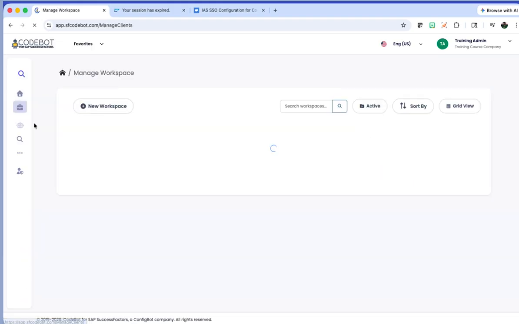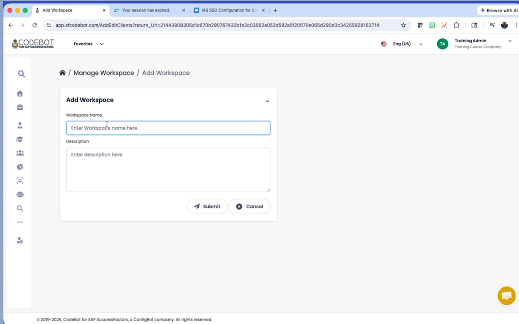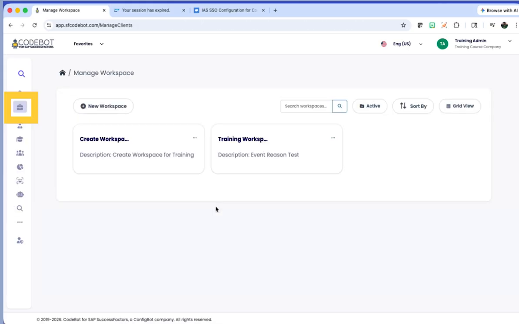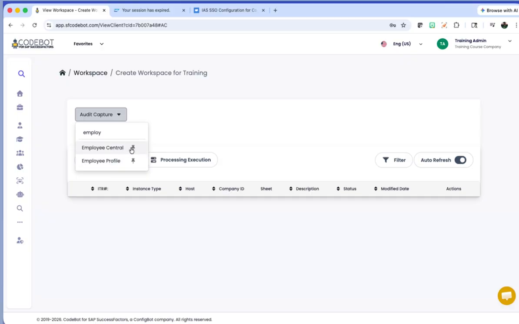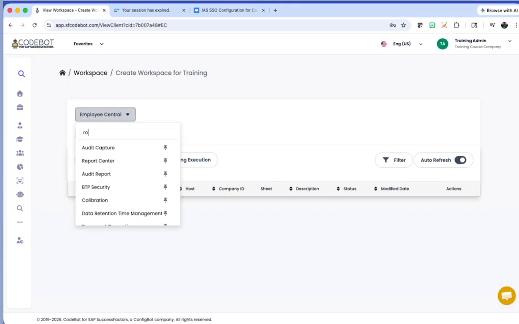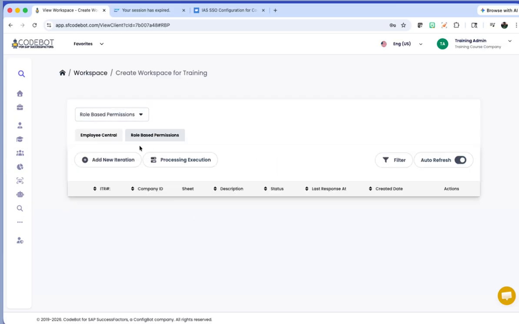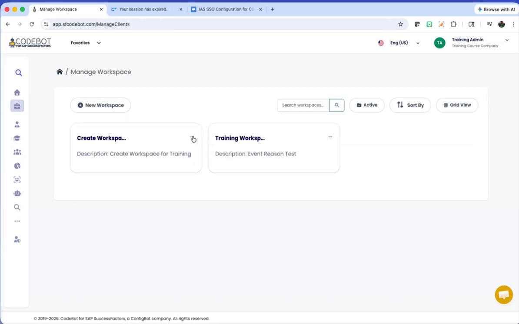You can access the main workflow one of two ways. The first way is to select the workspace icon on the left-hand navigation bar. From there, all of your workspaces will be available for you to select. Once you click on one, you can navigate between your modules using this drop-down menu. Be sure to favorite and or pin the modules that you work with most often. They will then be pinned to the top of the window.